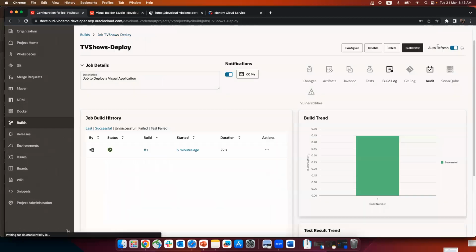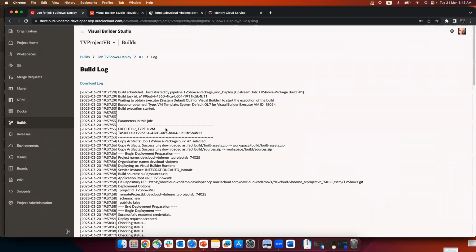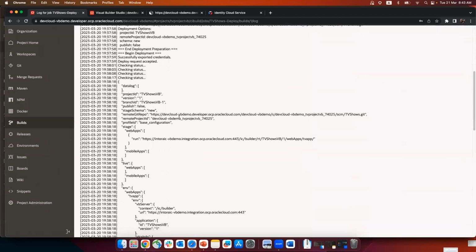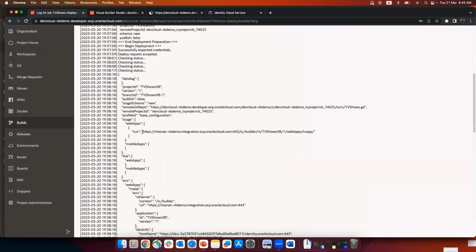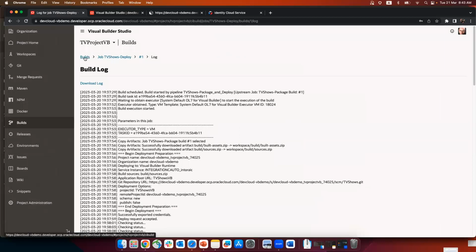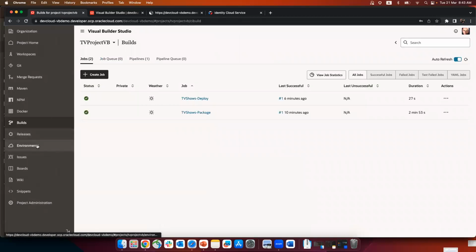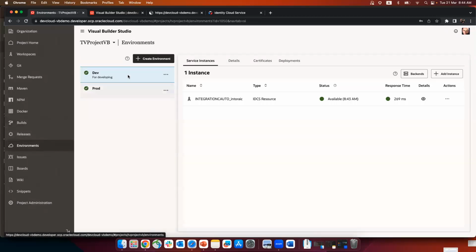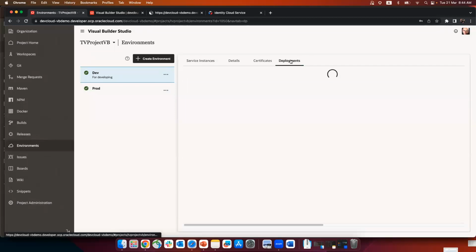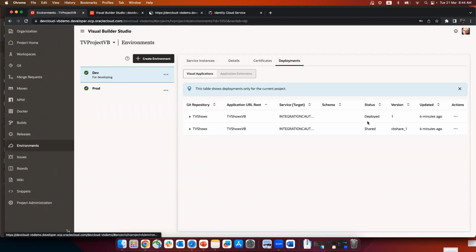If we look at the log for this build job, okay, we would actually see the URL to the application that was deployed over here. Okay, now you don't need to look at this from here. You can actually go to your environments, look at your development environments and look at the deployments. And we can see two deployments right now.